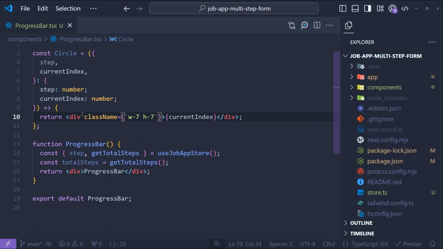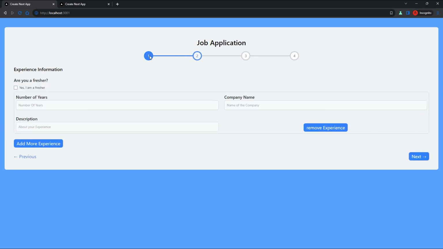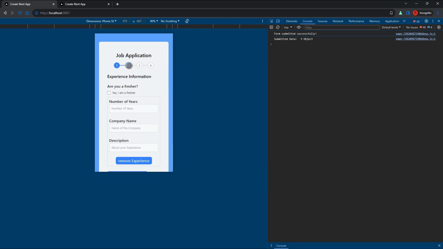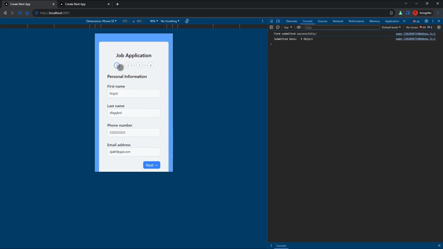And let me just show you how it will look first. So normally the circle will be like this and the current index will be like this. And if we have some kind of data here, let me just fill in some data. Yeah, if I click on next, you can see that it changes this color to full blue, that that step has been completed. So if I click on F12, we can see that the size of the circle has been reduced for our mobile screens as well. And so if we have the data submitted, we will have the entire blue. If not, we will have it like this for our current step. All right, let's do that.